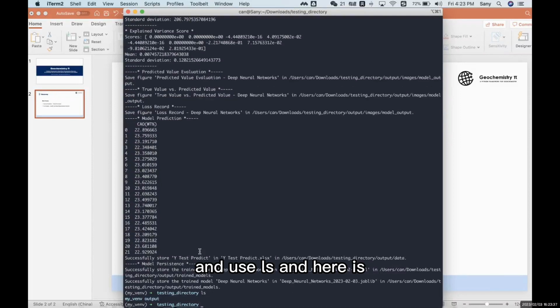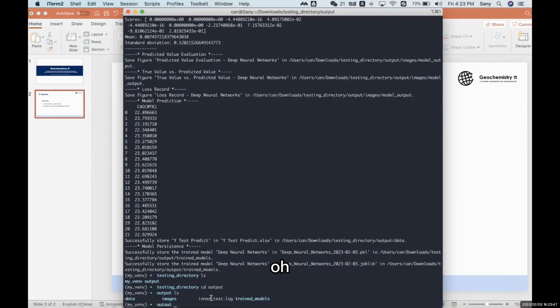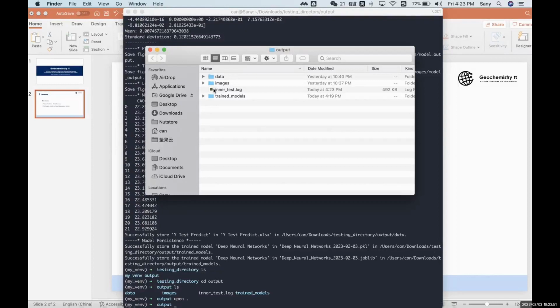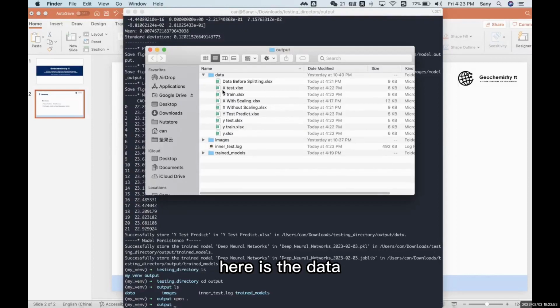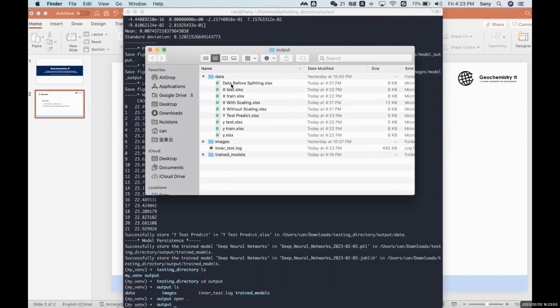And let's see what results it stores. Use ls. And here is the directory called output, and we just open it. Here is the intermediate data it produced.